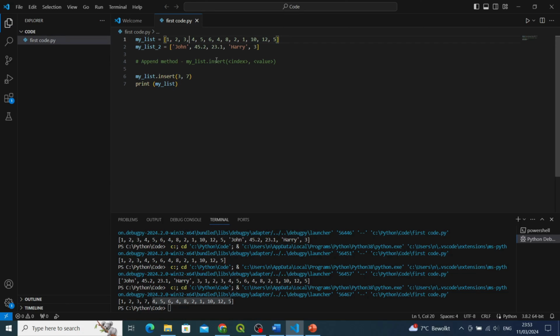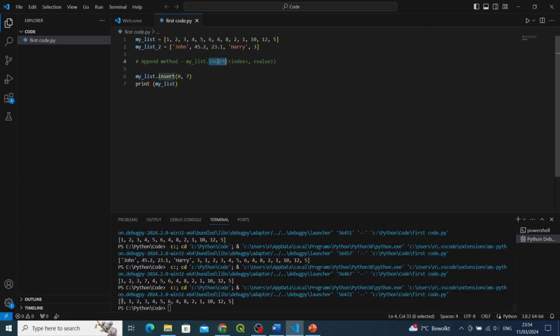You can also add it at the 0 index like this. If I do it like this, you see it is now at the start. So this is how you can add a particular element to a particular position in a list.